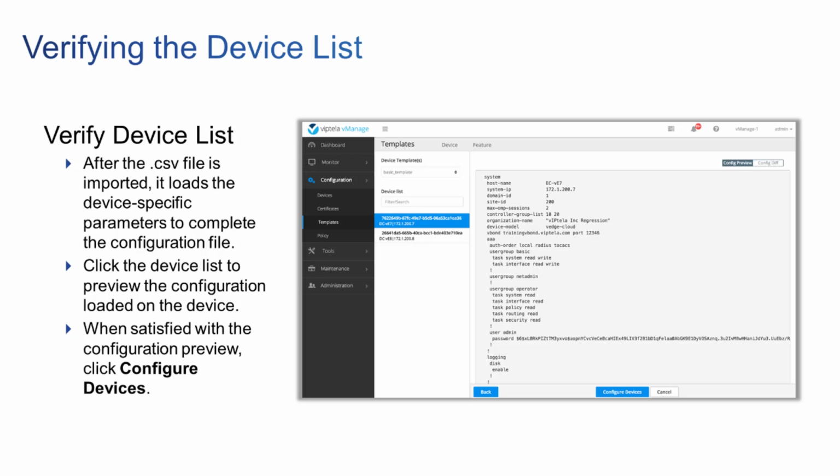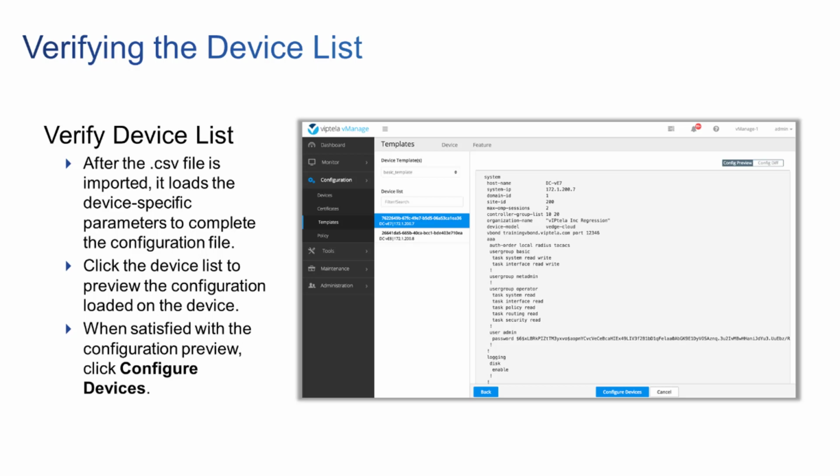It displays a side-by-side view of the differences between the old configuration on the device and the changes made to the configuration. If this is a brand new device, that's going to be a pretty significant amount of changes. If it's a redeployed device, it might only be a few minor changes.